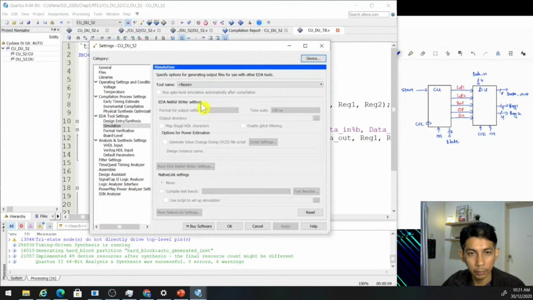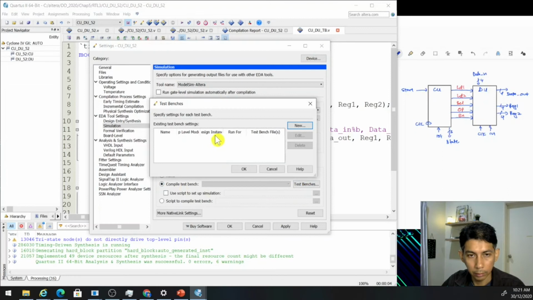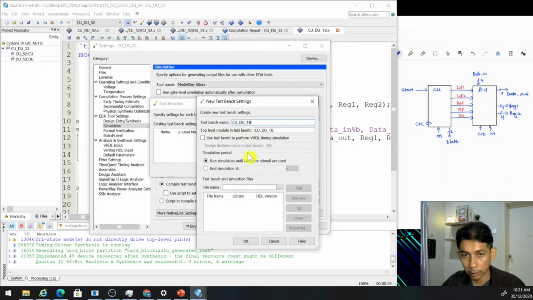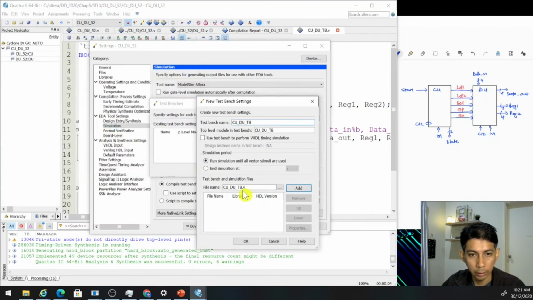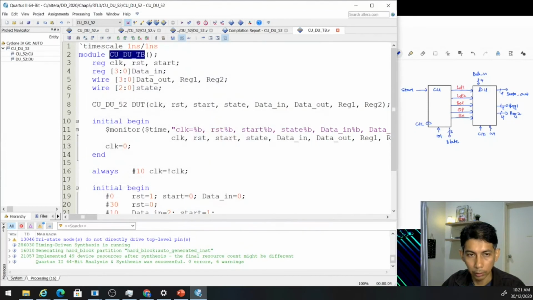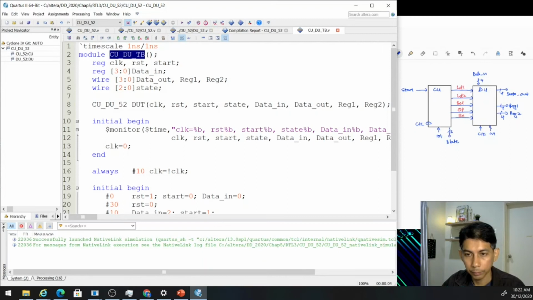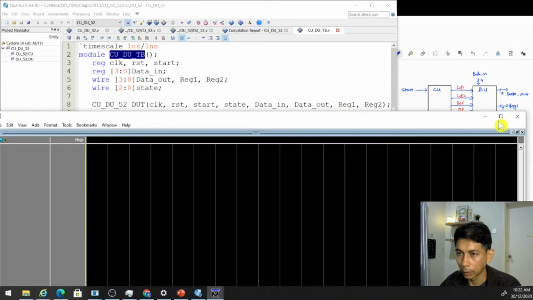But before that, we need to do this setting. Okay, this is the name and the file. This one. Add. Okay, and click OK. And we run the RTL simulation and wait for the waveform.